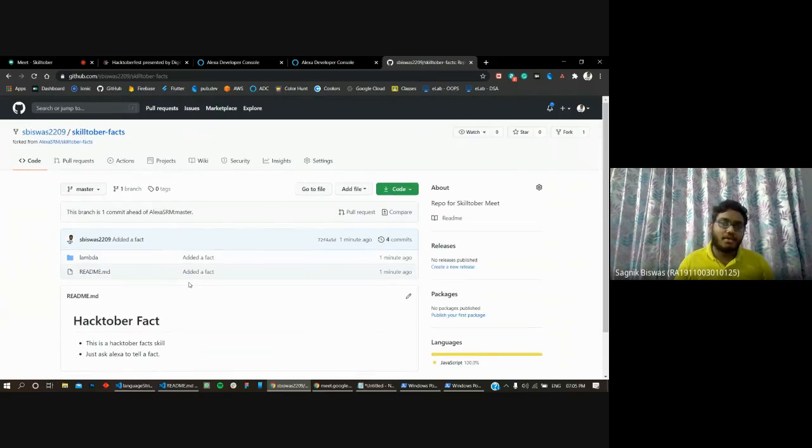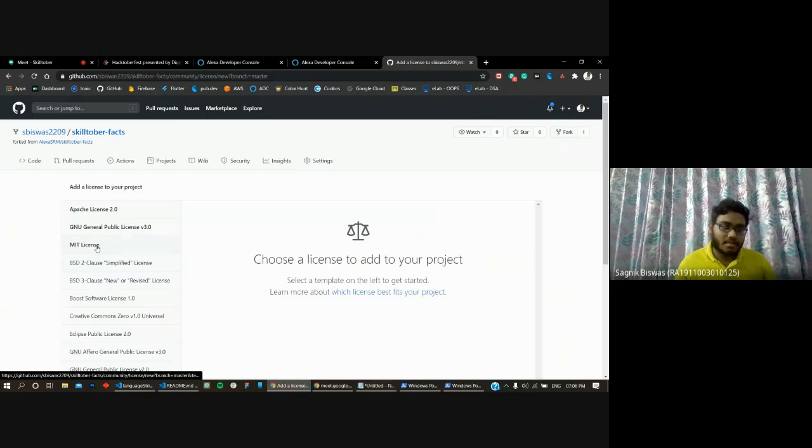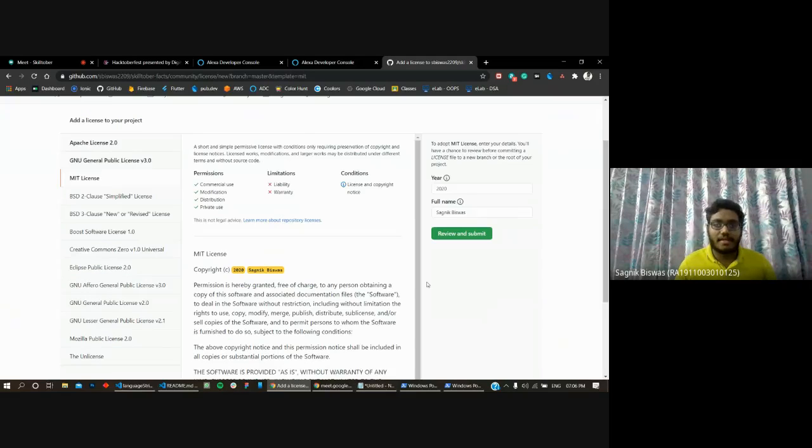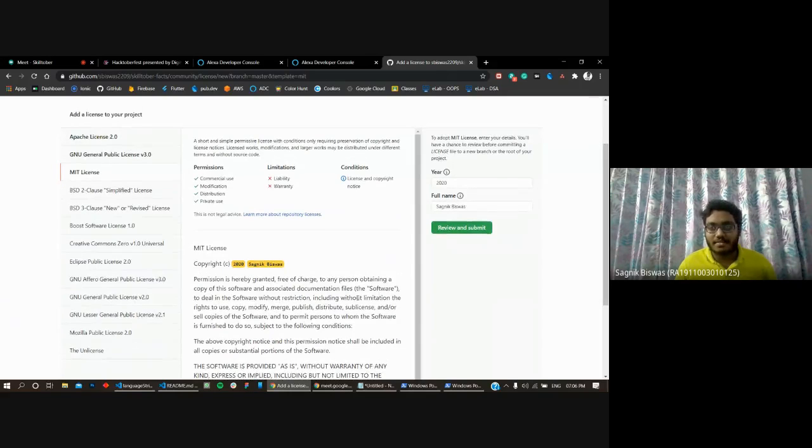Now if you want it to be properly open sourced, you could add a license here. For adding that license, press on create new file, type in license.md. Even if you type in a part of that word, this option should come up. Choose a license template. You could choose any one. These are some of the most popular licenses used. I just use the MIT license. Do go through this and check if it actually meets your purposes.